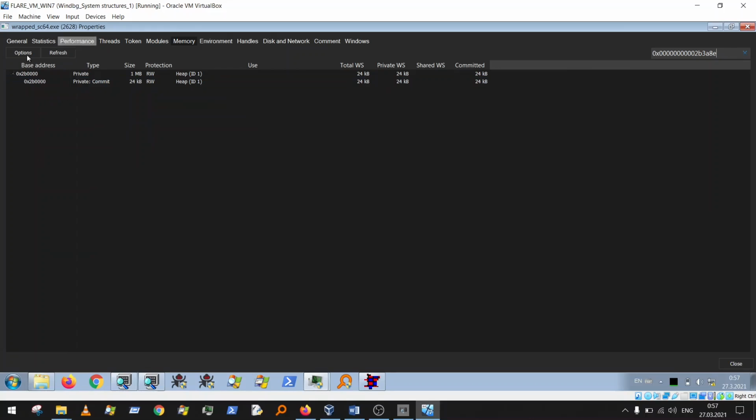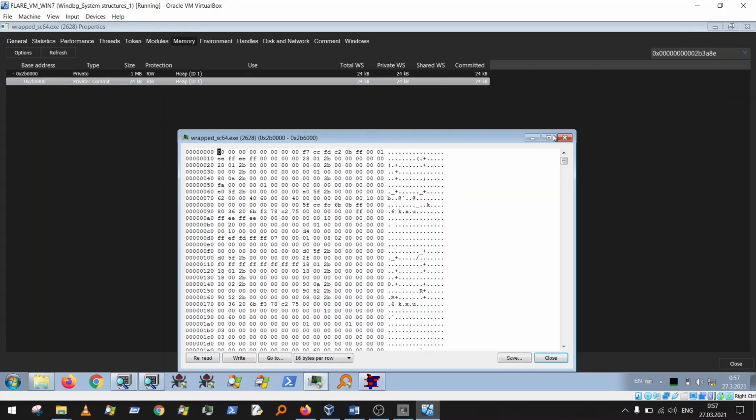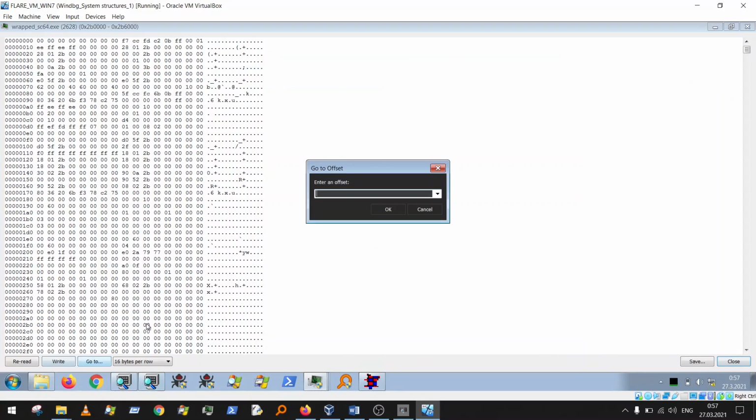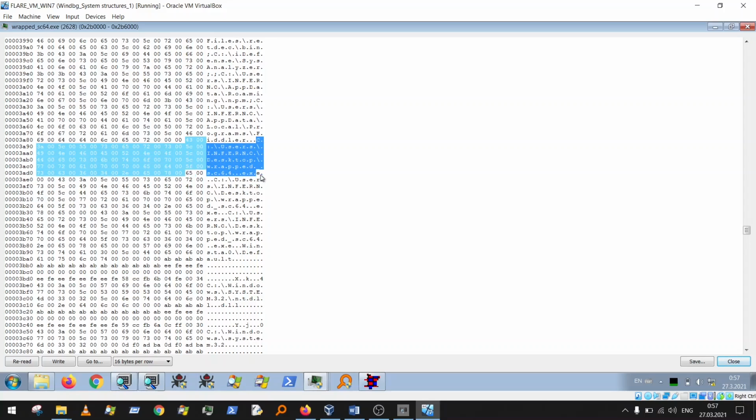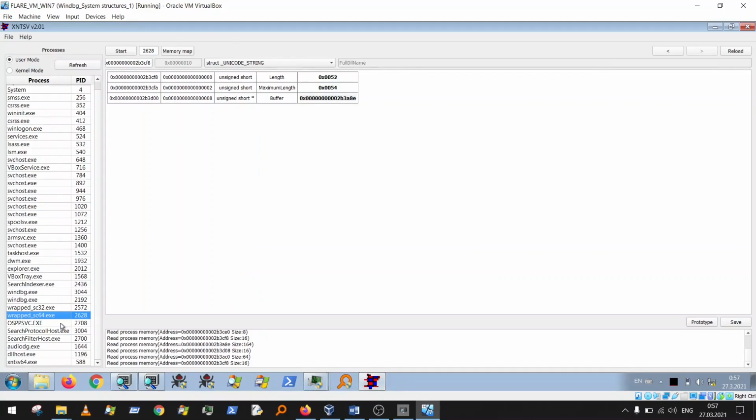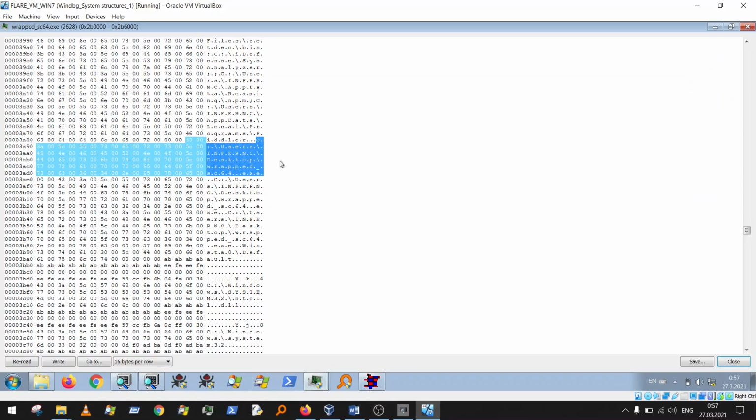You can see the offset is 2B and 3A 8E. Go for it, and okay, you are there. It's starting with the C, and what we got here is the module name of our investigated executable, investigated process. Yep, so we confirmed it.